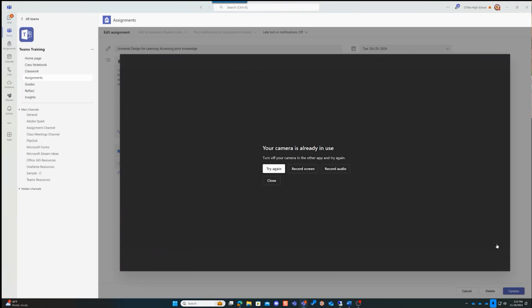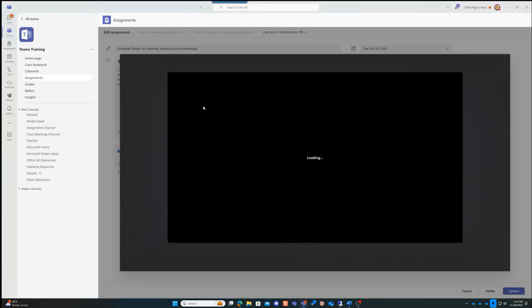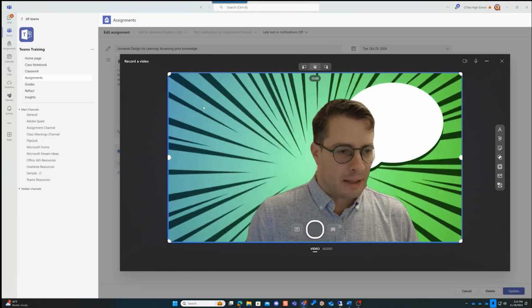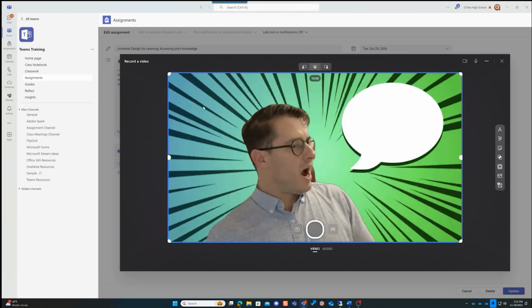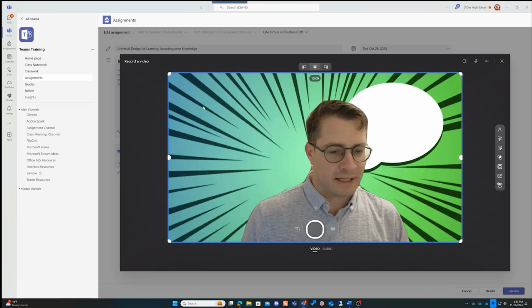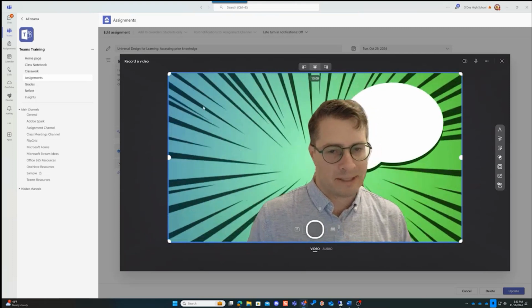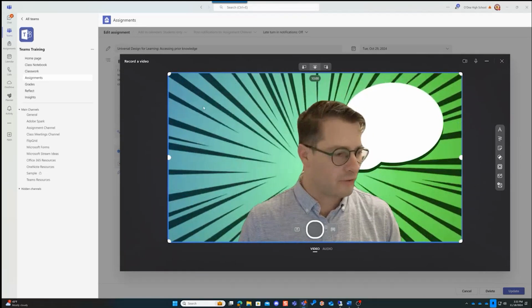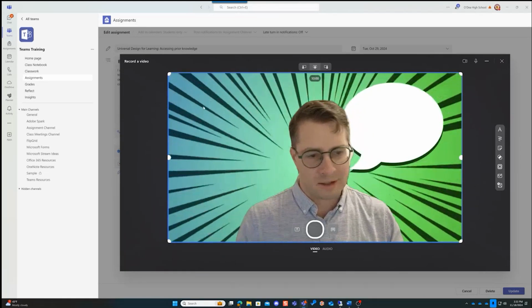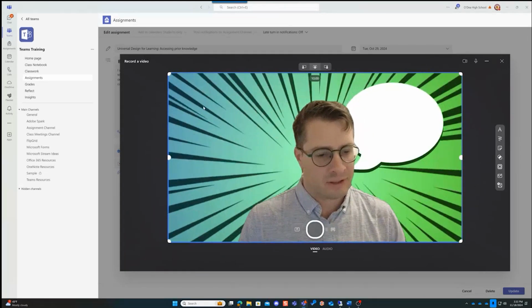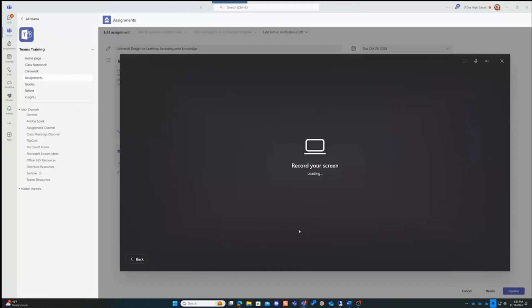I've got to turn off my camera here. Let's try again. It's going to bring up the Flip camera. I think many of us are used to the fun and the elements the Flip camera has. Now, when I'm making an assignment, I could record a video real quick to explain the assignment to students. If I want to, I could actually just record my screen.